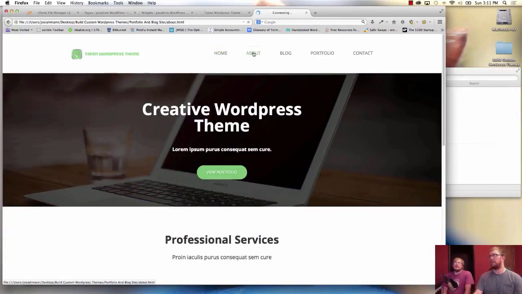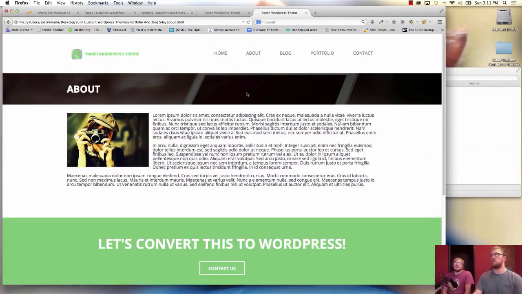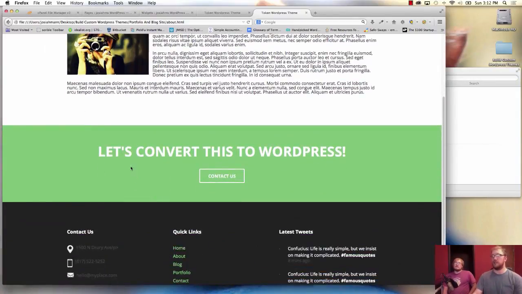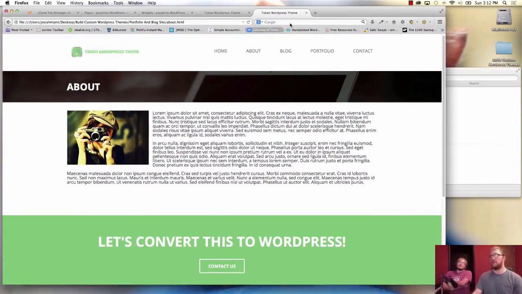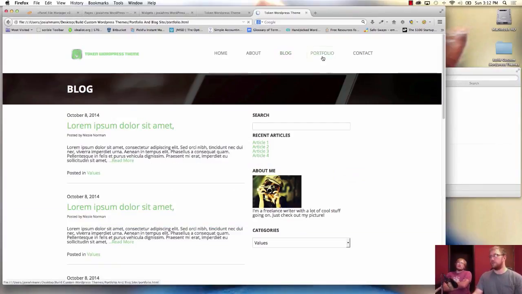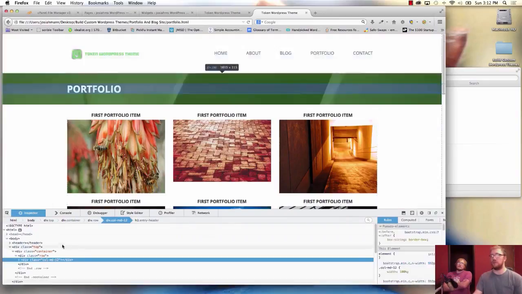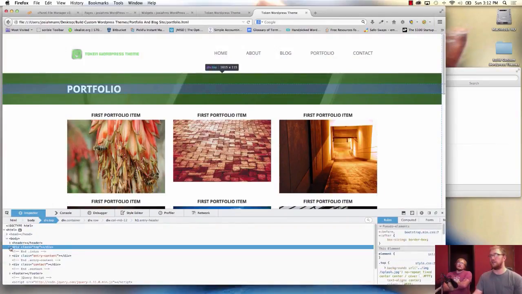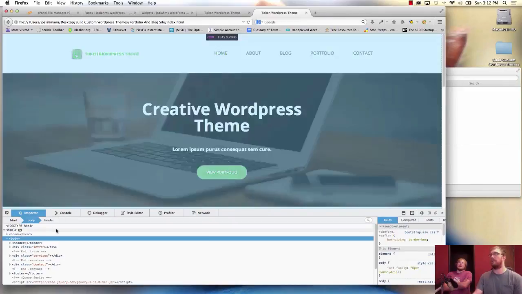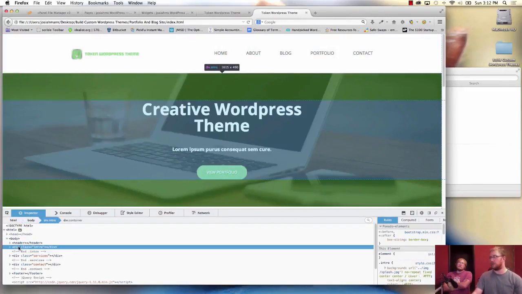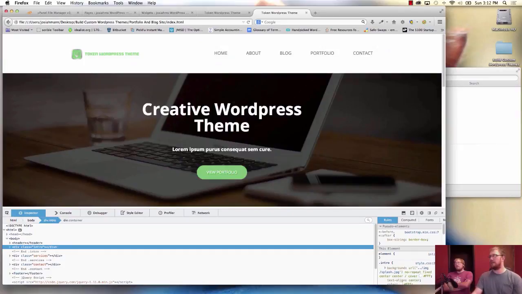Well, the about page has this top header area, and obviously it has this. I don't know if it has this footer too. I guess the home page probably has that, but yeah, the footer is in common. This contact call to action and the footer are in common to every page, and then the blog, portfolio, and contact pages have this top area here, which is just called the div class of top. It's basically a top header that pulls the title. Yeah, but on the home page, it's called intro. Right. So it looks a little different, and this has kind of different content.